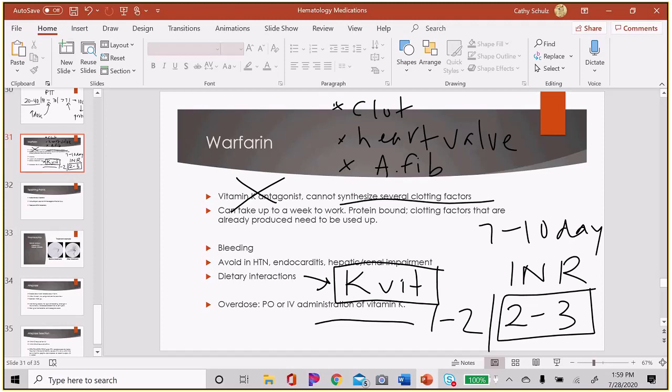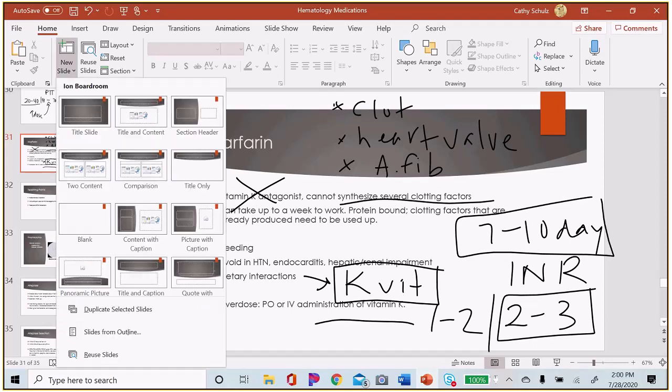So, and we know that warfarin doesn't work right away. It's going to take 7 to 10 days. There's a little bit of a lag time. So we can leave them in the hospital and on the heparin while we're giving them warfarin daily so that their blood is still thin until we can affect their blood clotting with the warfarin instead.